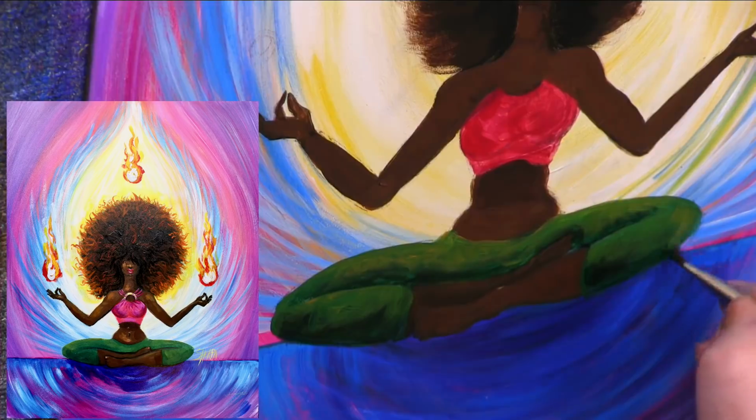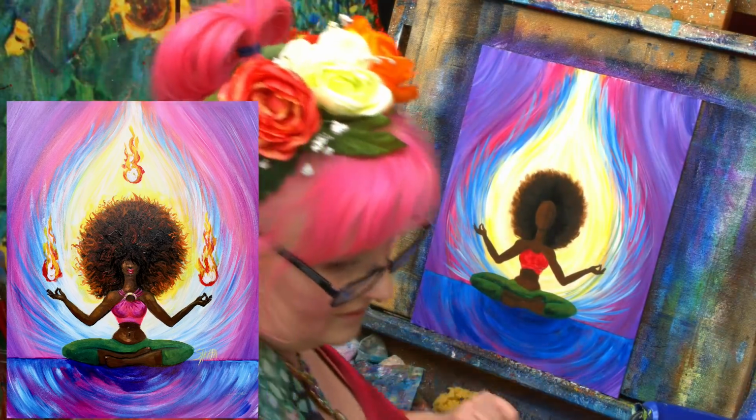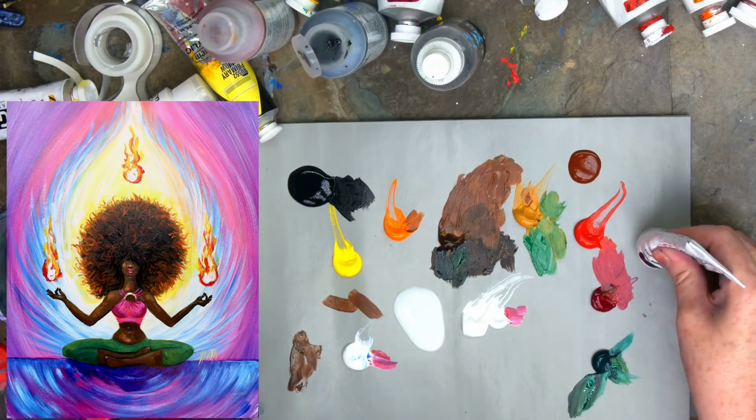I'm just making sure that this is nice and light. See how I'm using the yellow? That's how I'm lightening it. Let's finish her top. I'm going to put out a little bit of our Diox purple, just a smidge though, and that's going to be the shading on our top.